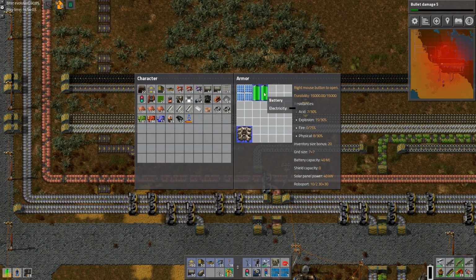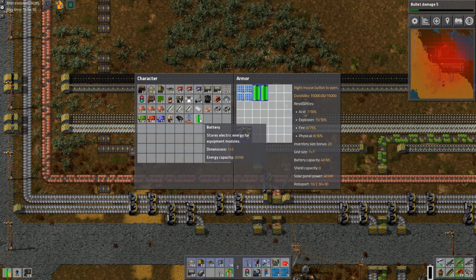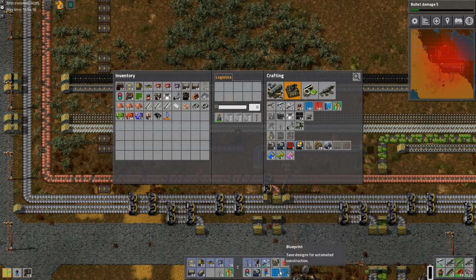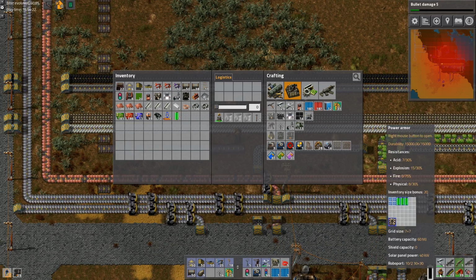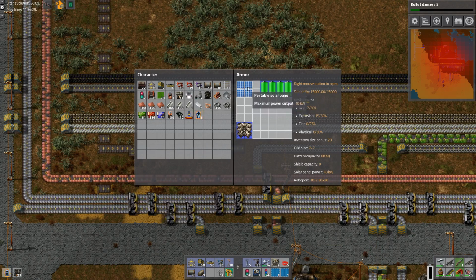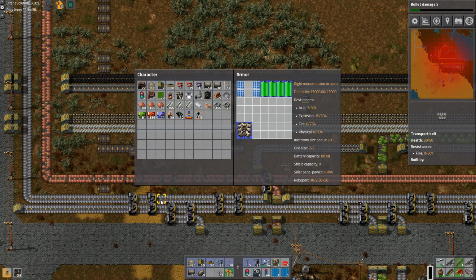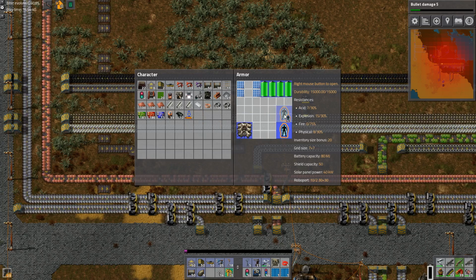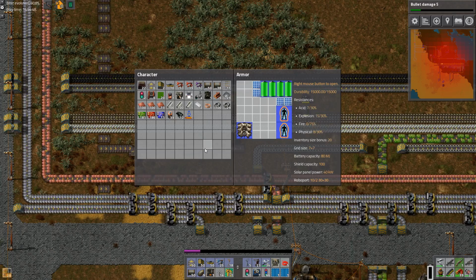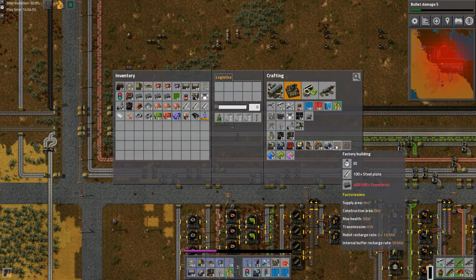And by that I mean, if you hold a construction robot in your hand, I don't need this anymore. Excuse me. If you pick up a construction robot, it has full energy. It just does. I need two more panels, I think. Well, no, not right now. There we go. Okay, we're starting to make those. Do we have... Oh, we need another 100.